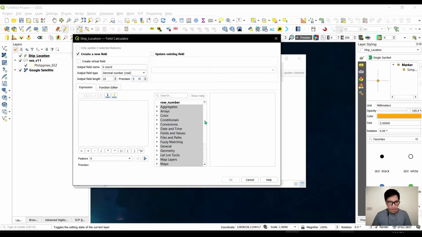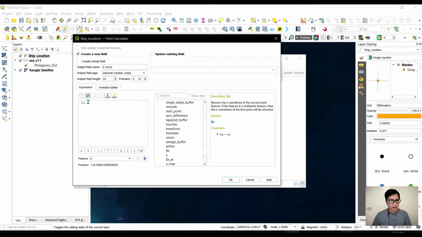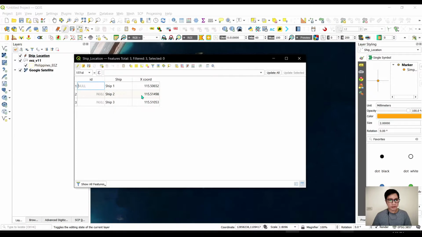Then go to geometry, and then scroll down and double click $X for us to determine the x coordinates. Okay, $X, and then click OK.